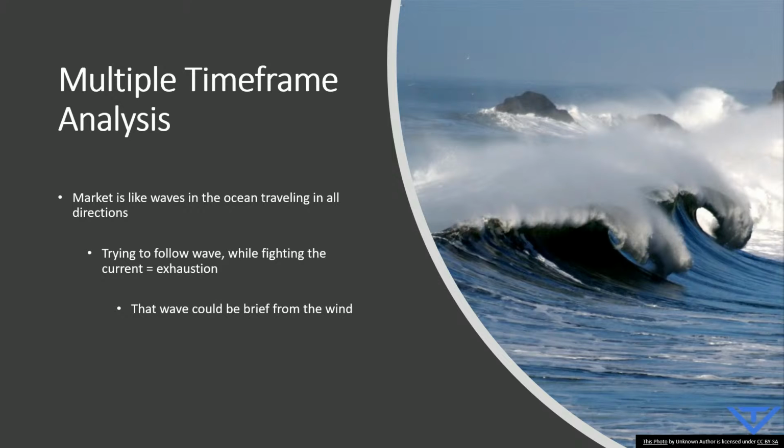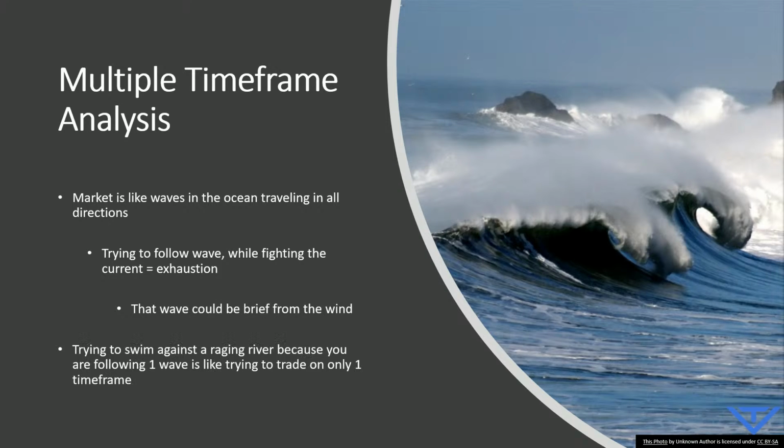That wave you're looking at could be brief from the wind. Imagine you're in a raging river and you're trying to swim against a raging river because you see one little wave in front of you and you're like, oh, that must be the direction of the river. I'm going to swim that way. You're going to exhaust yourself. And that is like trying to trade on only one time frame. You're not getting the bigger picture. You're not understanding where the current's moving and where the tide is receding and what the overlying movements are in the stock.